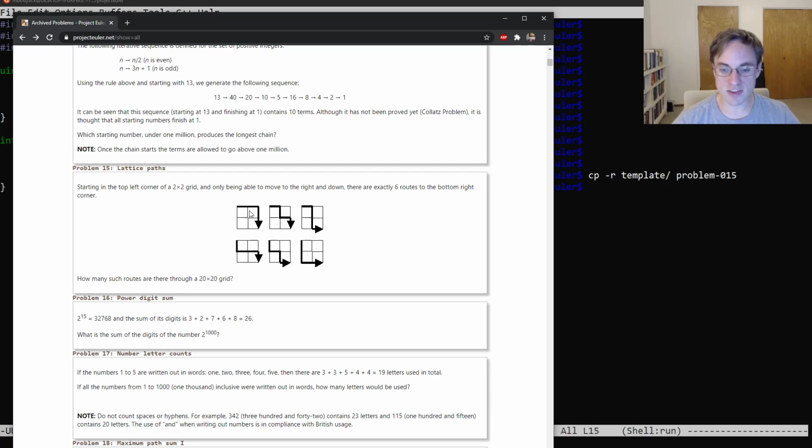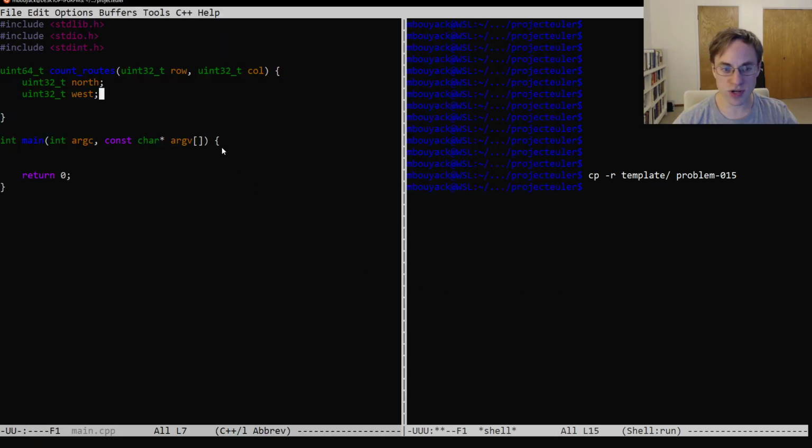And that is because the only way to reach that intersection is either from the north or from the west by the rules of the problem. And so we're going to just have these local variables to keep track of the number of routes coming from the north and the number of routes coming from the west.